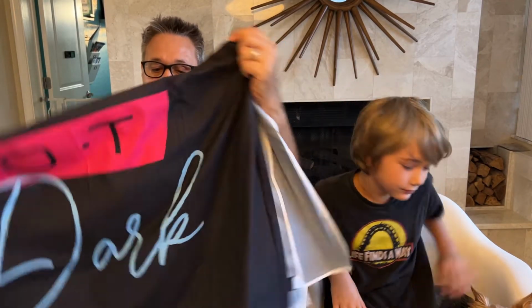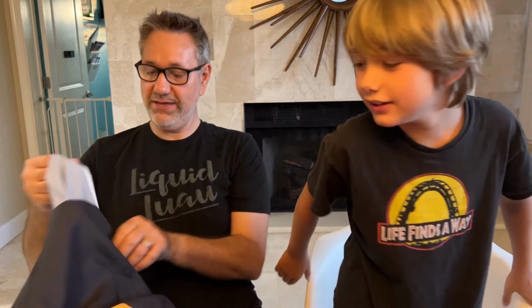But again, let's look at the print quality. Okay. So this is really smooth. Zooming in, you can see the lines are very strong. I have a question. What do we do with it? What do you do with it? Yeah. To be honest, I have no idea. I think that's why I've never. We'll look it up after the recording. I know you can hang it on the wall as a decoration. But I think you might be able to put it on a flagpole and hang it outside as a flag.